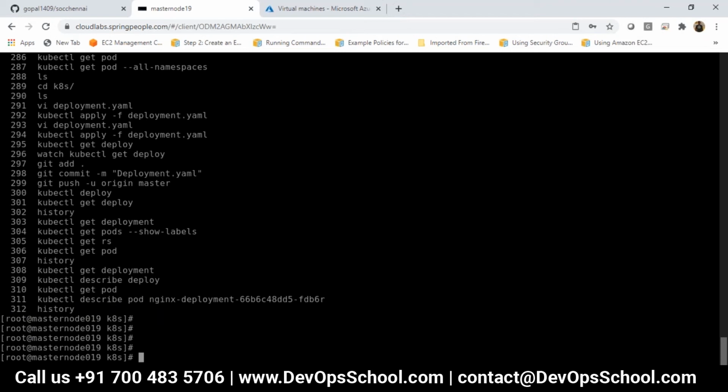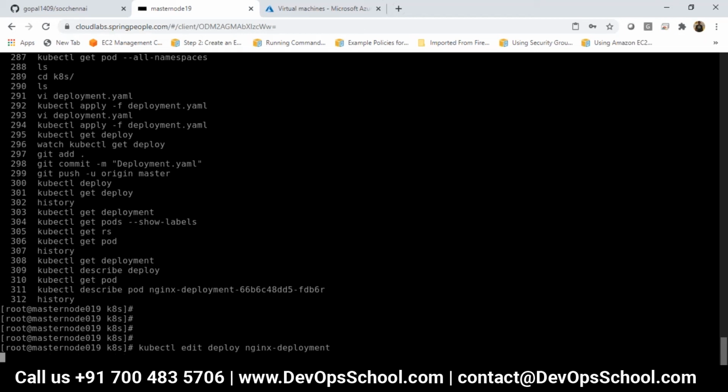Okay, let's go further. So if I look into kubectl, you can directly edit the deployment from here also. Edit deploy nginx deployment.